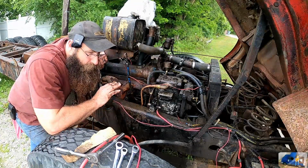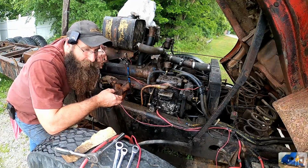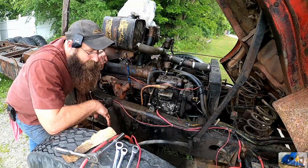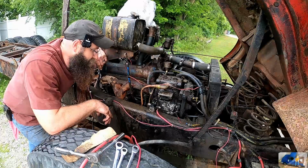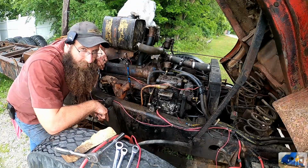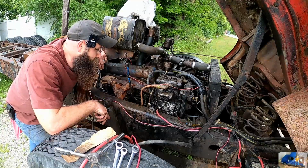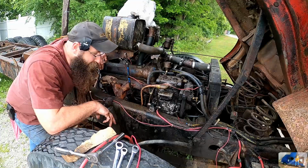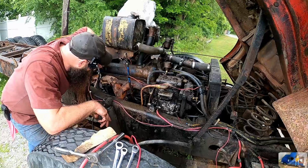what we were originally going to work on was the charging circuit and the alternator, which I need running, and I need to be able to start it to test the charging circuit. The alternator was smoking, and what I was going to do is just hook her back up and see if there was any odd chance that that's actually going to charge. I highly doubt it, but that was going to be the original approach.